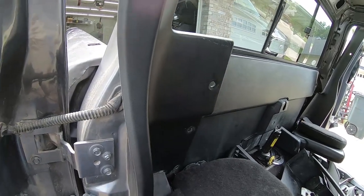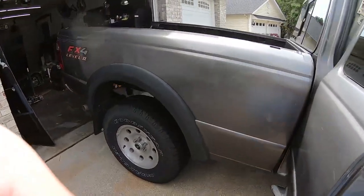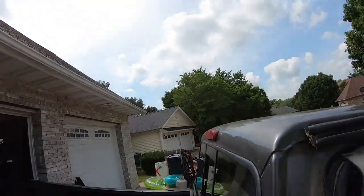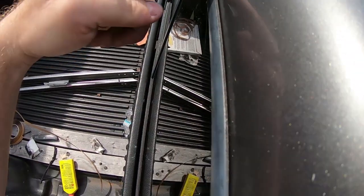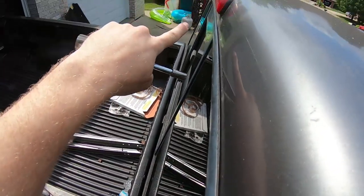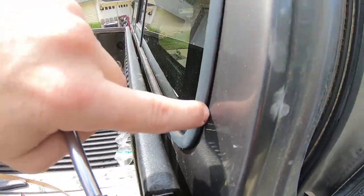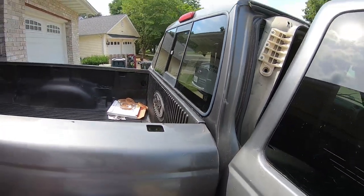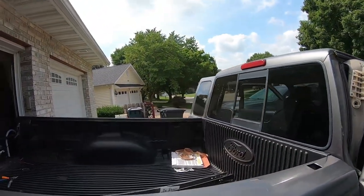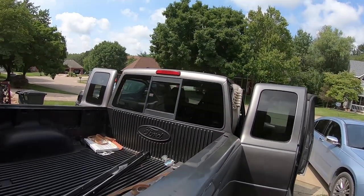So now that I've snugged everything down, let's take a look. As you can see, along the top, it's pretty good. You can see there's a little bit of a gap right here. But down on the far end, there is no gap. Maybe a small gap right here. So like I said, I'm going to let that settle for about 30 minutes. I'll come back and snug it again, and then we'll see where we're at there.